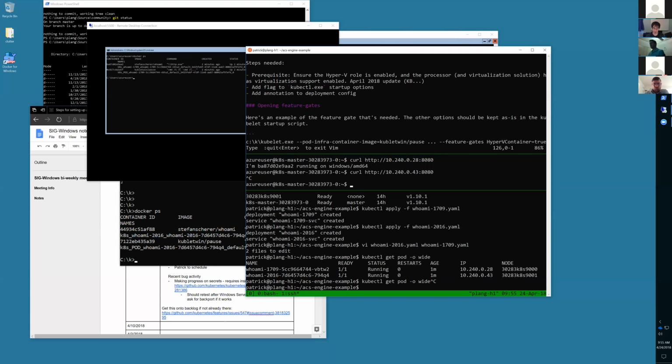I've got a gist with the instructions and the notes from the day if you want to give it a try. Yeah, excellent. Thank you, Patrick. There's also a question from Joe if that's going to work with Linux nodes on Windows. On the Kubernetes front, you cannot run a Linux container on a Windows node today. We just haven't enabled that. But I don't know about Linux specifically as it relates to running Linux containers on Windows. So, Patrick, do you know that?